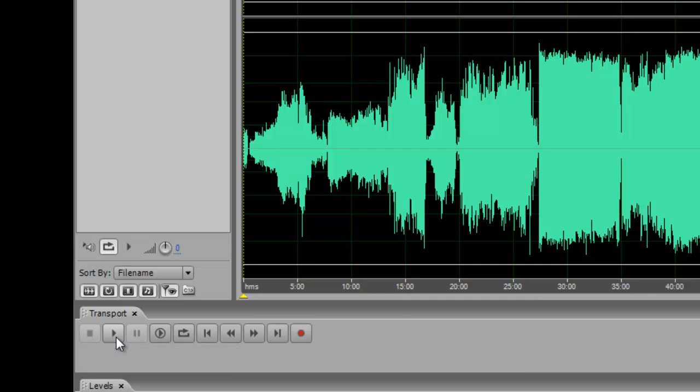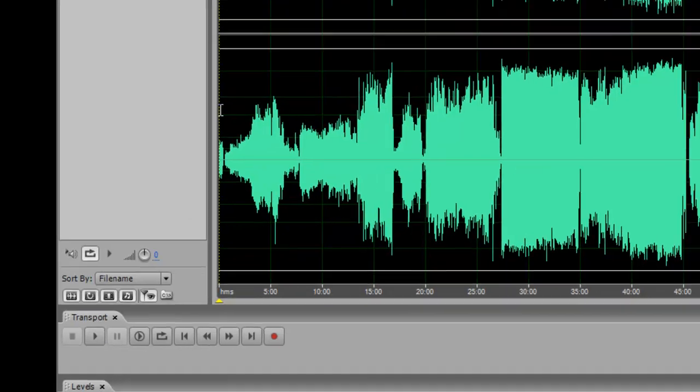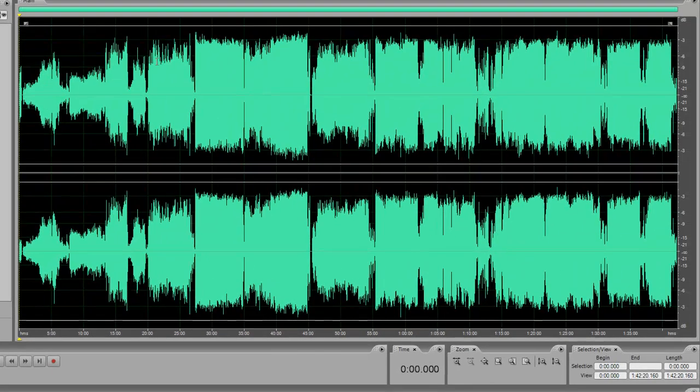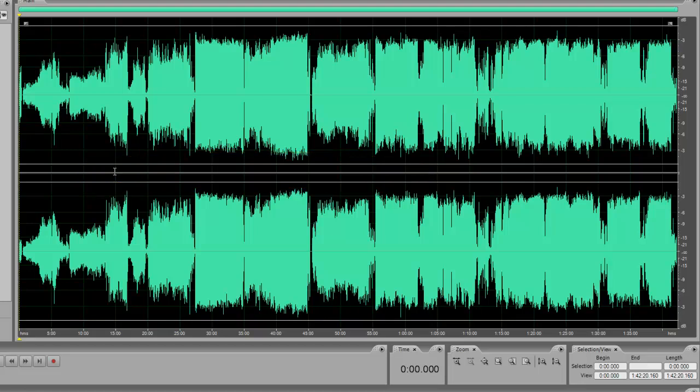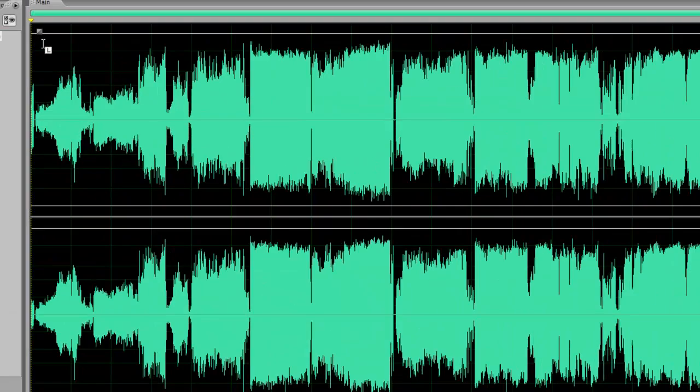So, a couple other things I want to point out. Here you are, the 2 channels. It's in stereo. The one up top is the left channel. One at the bottom is the right channel. This little gray, thick gray bar in the center. I'm going to be using this thick gray bar in order to place my cursor at certain points, or place my bar, and I'm going to show you that bar in a second. In fact, I'll show it to you right now.